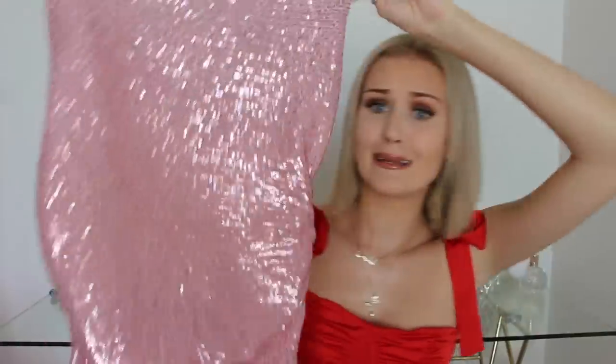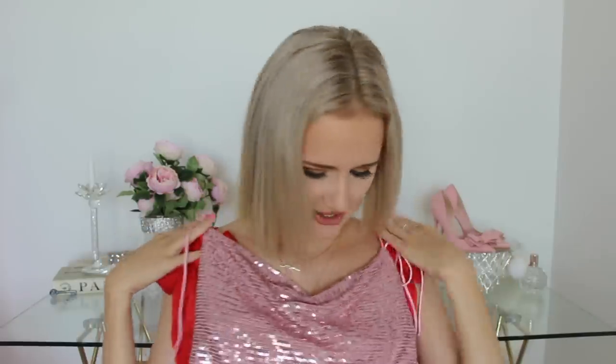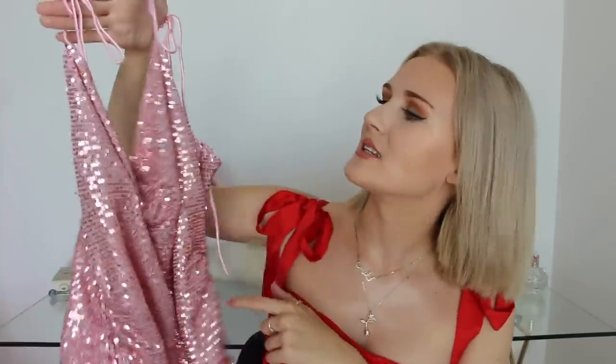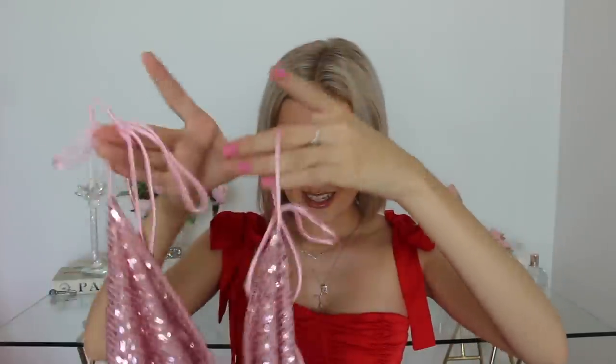Some of you might know that my 21st birthday is actually coming up. It's not until April, but your girl has to start planning her outfits, and I really think this is a contender. It's just such a girly and show-stopping piece — kind of like a modern-day take on the iconic Paris Hilton silver dress, just in pink. Is this going to be my 21st birthday dress? We shall see.